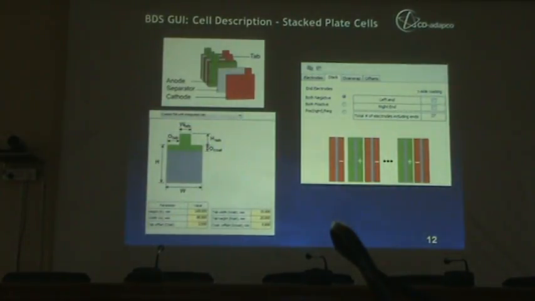I have a couple of slides showing the BDS GUI. As I said, there is a default value for all the parameters available for different geometries and for different material properties as well. If you want to change anything, you're welcome. If you're a cell designer and want to play with the geometrical parameters, you're most welcome to go and do it.